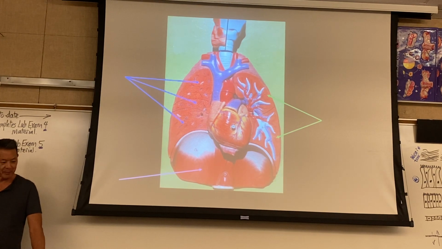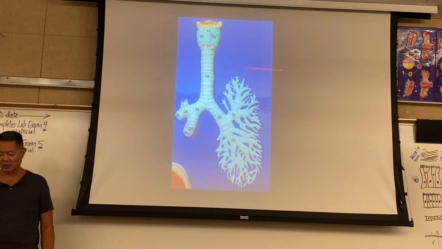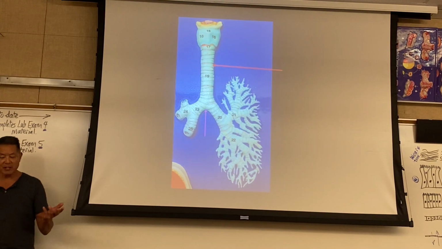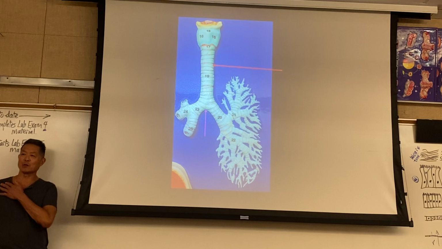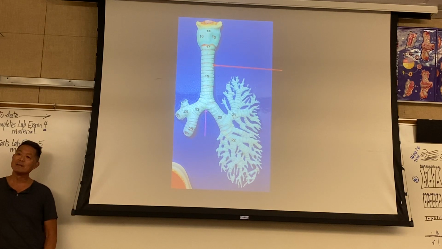I guess I won't ask the other muscles. All right, the reason why I wanted to go over the lungs first is because of this. Now we're gonna do the bronchial tree. Take a look at this picture. Flip it upside down. Would that not look like a tree? The bronchial tree is an upside down tree.